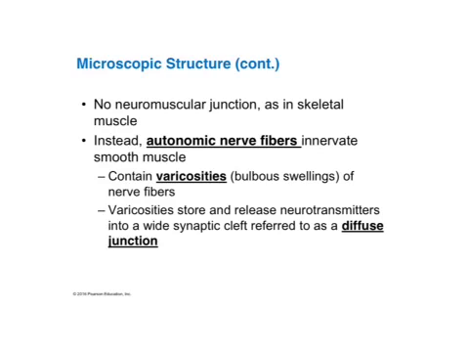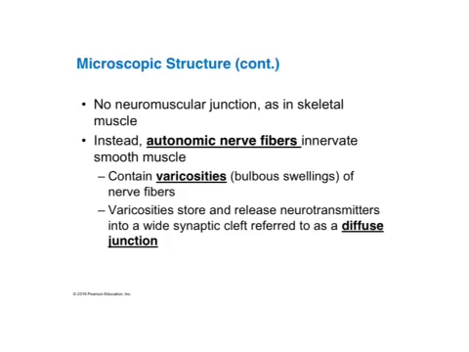For the microscopic structure, smooth muscles do not have neuromuscular junctions, as we've learned about in the skeletal system. Instead, we have autonomic nerve fibers, and here's one I want you to also put a little asterisk next to, because we're going to learn what autonomic nerve fibers are in Chapter 11. Where autonomic nerve fibers connect to the smooth muscle, they form these enlarged, swollen areas that we call varicosities. In the varicosities, this is where we have our neurotransmitter. Sometimes it's acetylcholine, but other times it's something else, and we'll talk about those neurotransmitters later.